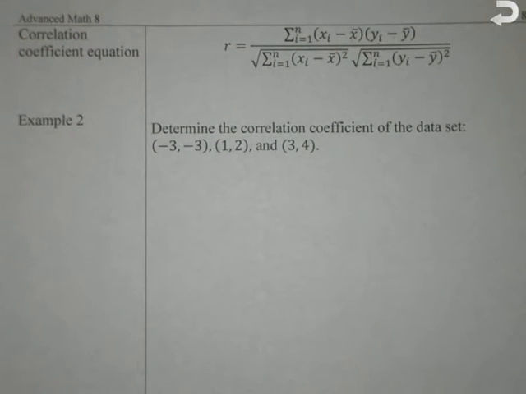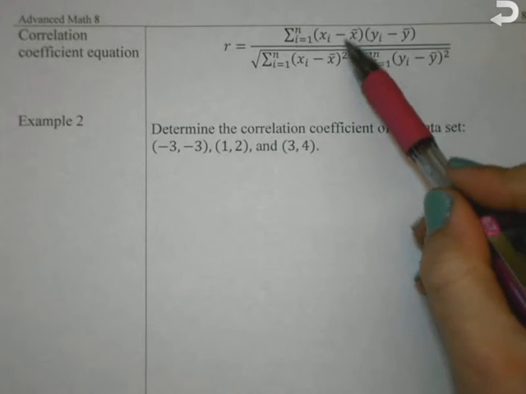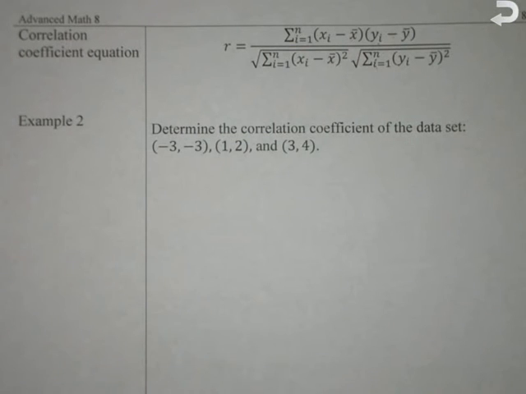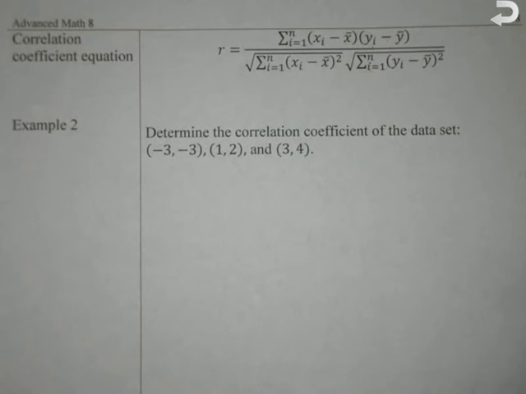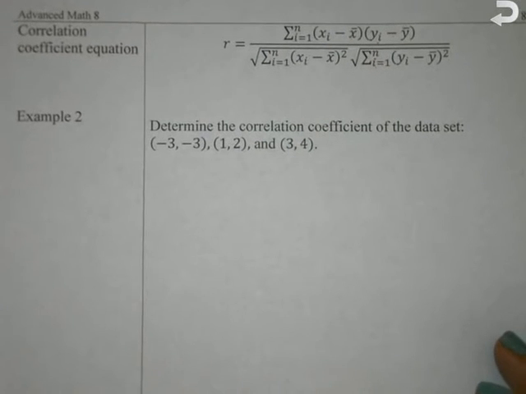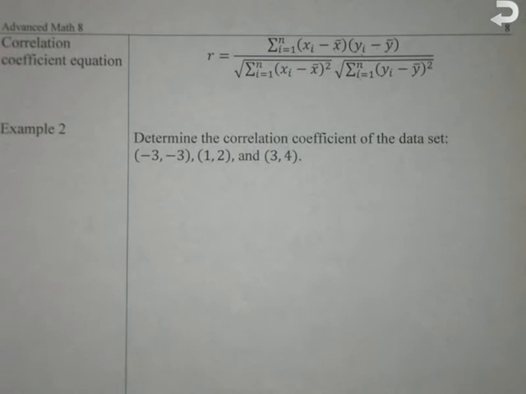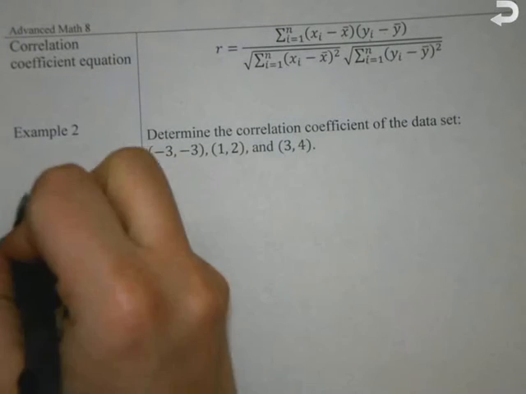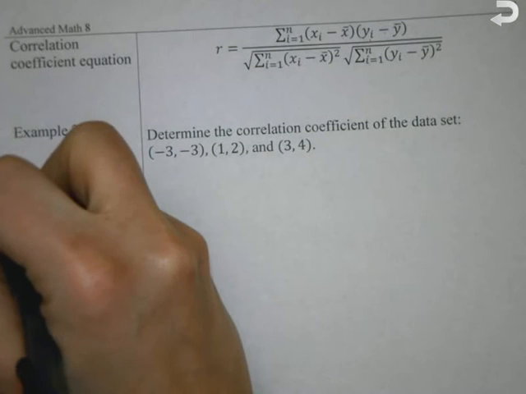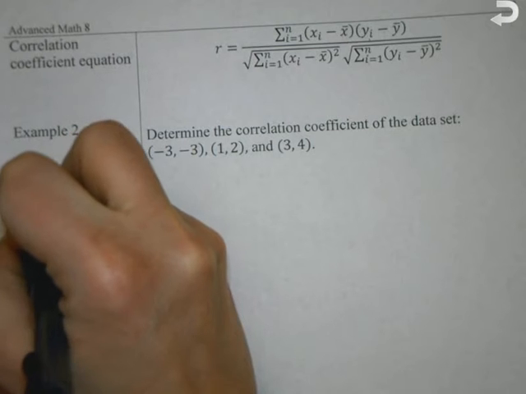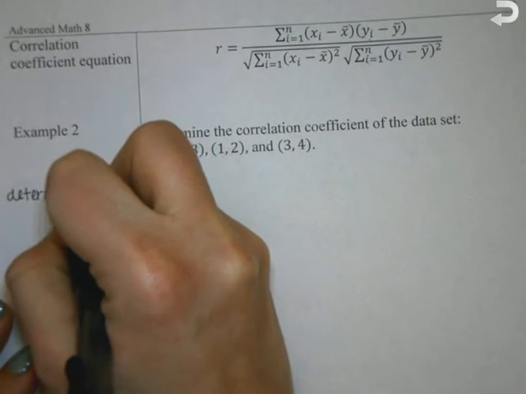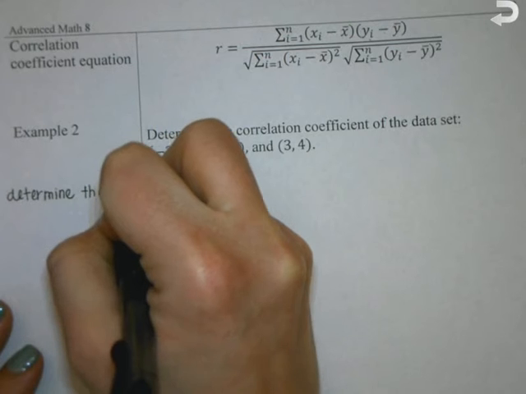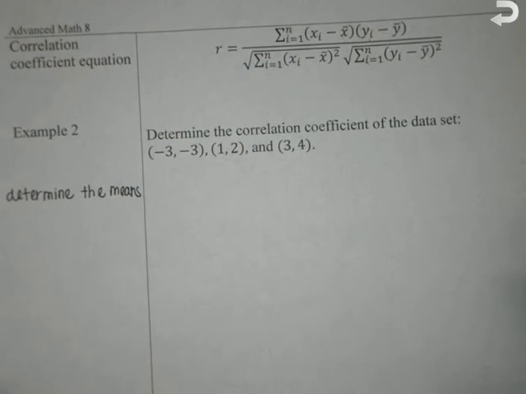Okay, don't freak out. Let's look at the different parts first. So I noticed that part of our thing is going to be to find the mean. So let's do the means first, okay? So I'm going to set this up similarly to how your handout was set up that I gave you yesterday. So in the left-hand column, let's actually write the steps. So the first part that we're going to do is determine the mean. Okay, so we're going to determine the means first.